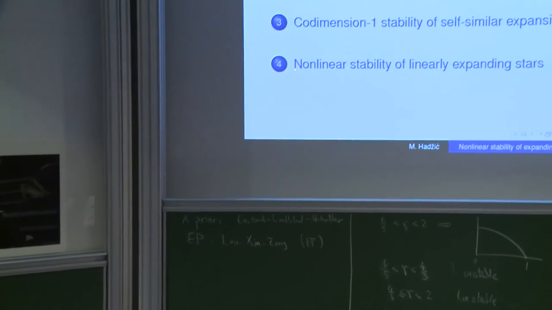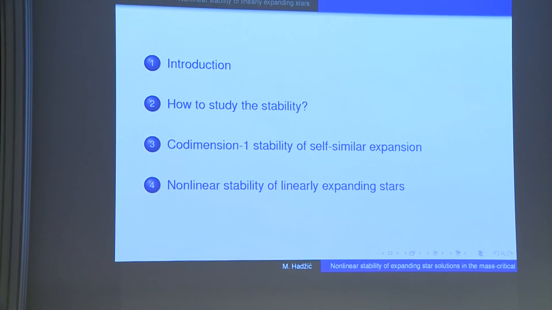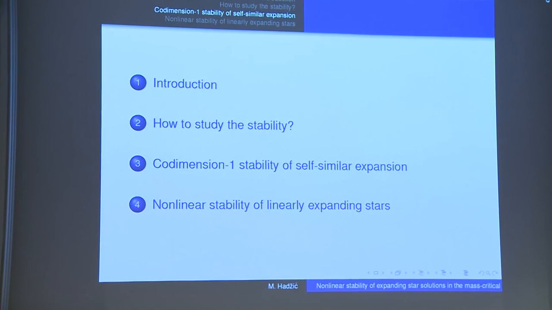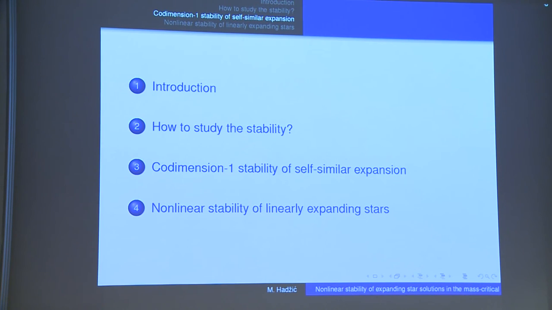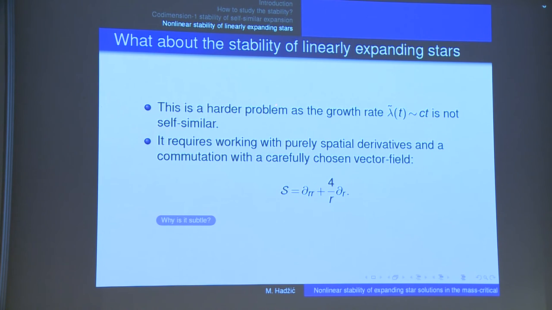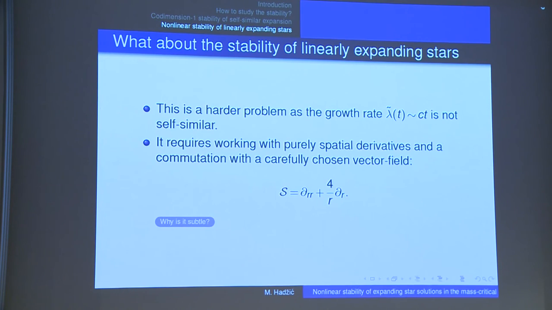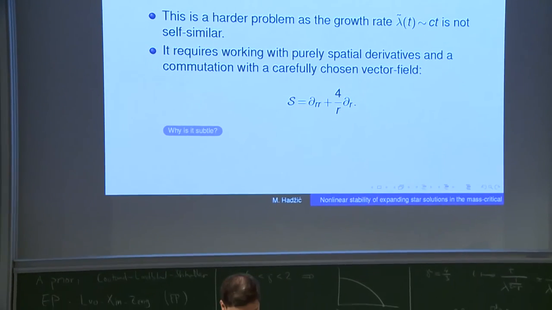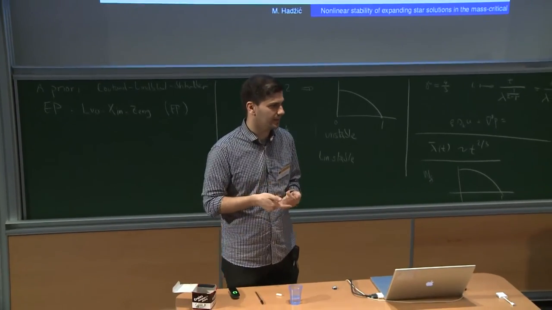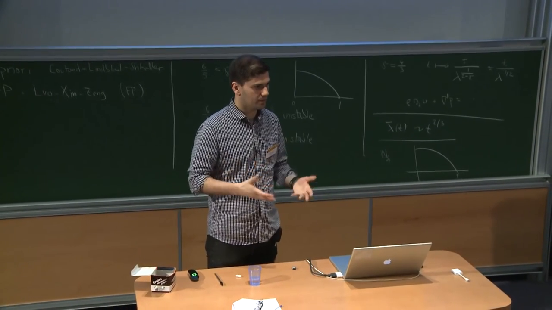So let me then say just a few words about this second problem here, and try to hint at least at why it is more difficult than the first one. The difficulty appears not to be conceptual, but more technical. But it is there, and it took us some time to understand. The reason why this problem is harder is because it doesn't honor the self-similar structure of the problem, doesn't honor the scaling invariances. The solutions are there, but how do you prove that they are stable?